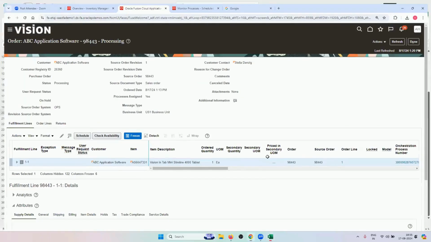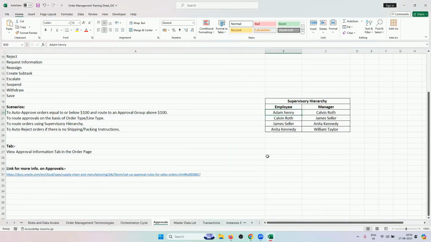It depends on the needs of a client until which level they want to assign the approver. If it is, suppose, a $2 million sales order, then you want to go till William. If it is 200, you just want to go till Calvin Roth, like that. Since it's only supervisor, you can go till levels, right? I mean, level 5, level 6. Yeah, we will be configuring that level now. If it is position, probably you could have specified the position till some position. Yes. Okay.